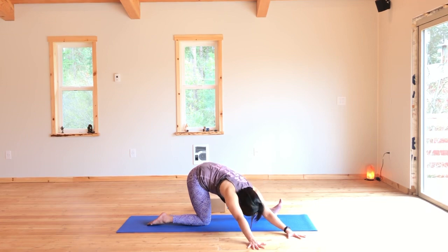You can drop the head down so the back side of your neck is long. You should be able to feel a little bit more stretch through the groin, through the hamstring as well. Try to keep it as soft as you can. And keeping the awareness and the attention on the breath.